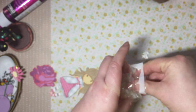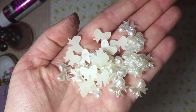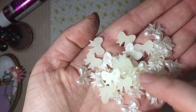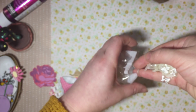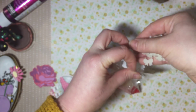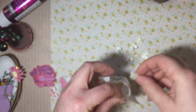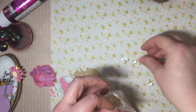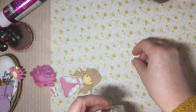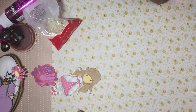At 71p, you're going to get bad bits, aren't you? Just have a quick look in case you want to know the quality control. Quick quality control. Yep, some of them have a bad bit, most of them don't. So for 100 pieces, it will take me forever to use them, so I can leave the bad bits. But if you wanted 100 and you didn't want the bad bits, and you felt for 71p you wanted to really get your money's worth because you're quite tight, then you could just cut that off, I imagine, with a pair of wire snips. Anyway, moving that out of the way.